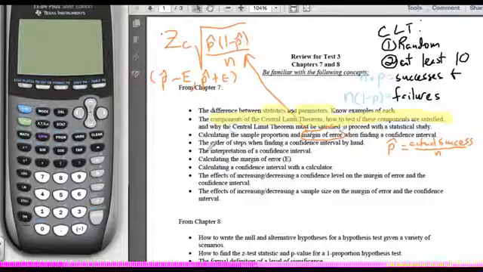Once you have that confidence interval, you can interpret it. We always start with, we are blank percent confident. We're 90% confident. We're 95% confident. We have some degree of confidence that the population proportion of whatever we're discussing, college students who believe aliens have visited the planet, or teenagers who prefer bottled water, is between these two values in our confidence interval. We are blank percent confident that the population proportion of blank is between these two values.